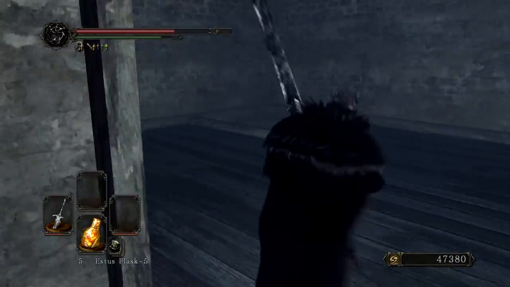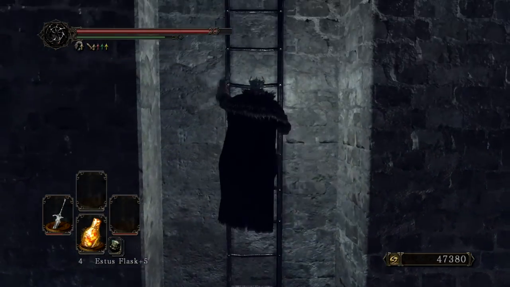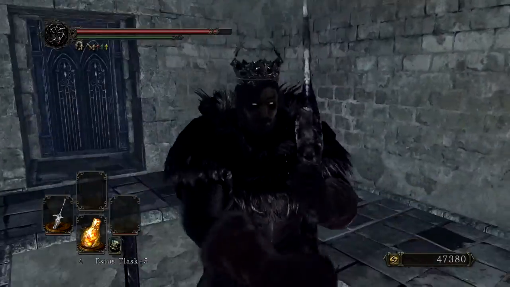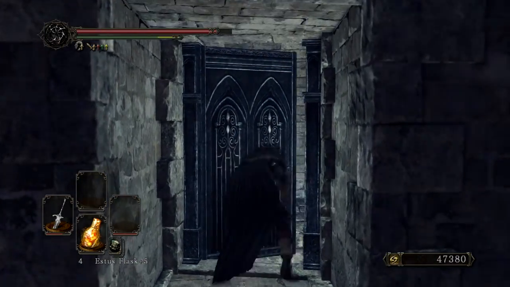Grab a Radiant Life Gem x1. Drink up. And go up, because down below is the third bonfire, if my sense of direction is correct. Right here we grab a couple of Elizabeth mushrooms and open up some sort of shortcut.